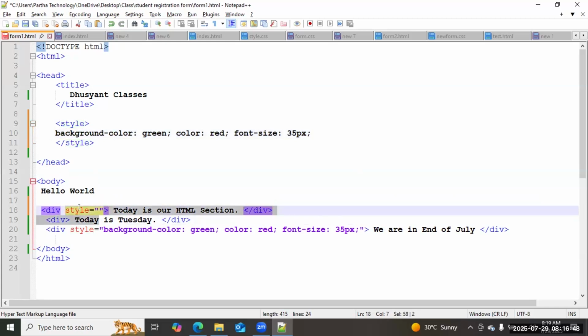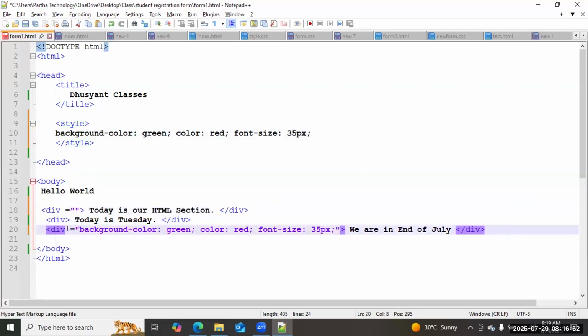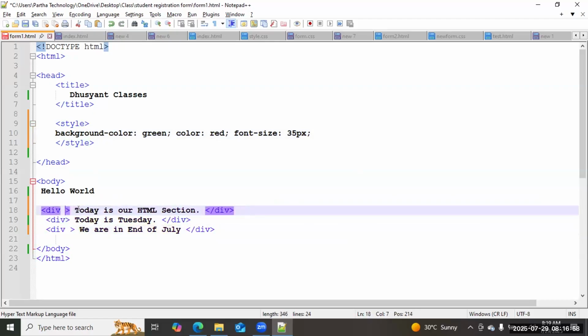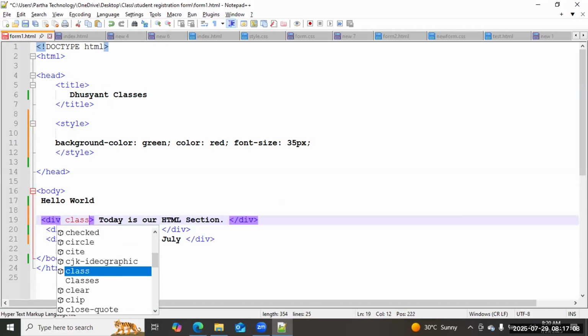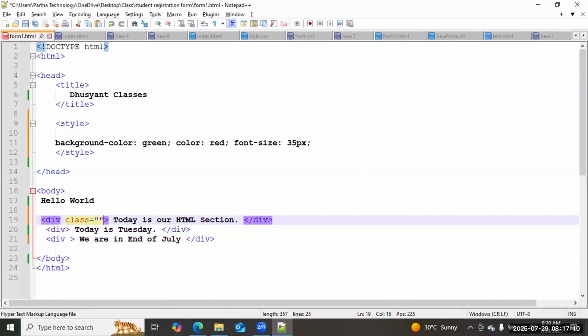I will remove this, and I want to apply this style here. Let's say I need to give a class name. See here in the div class I need to put some name.